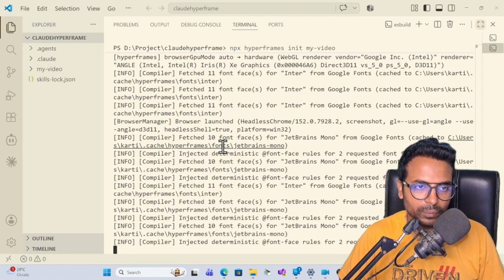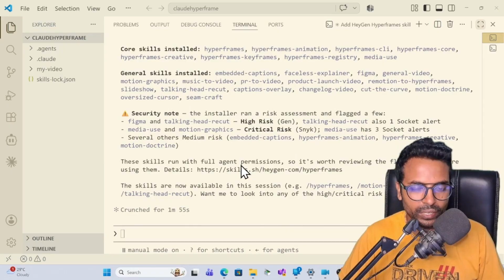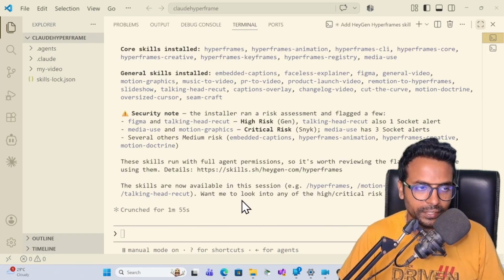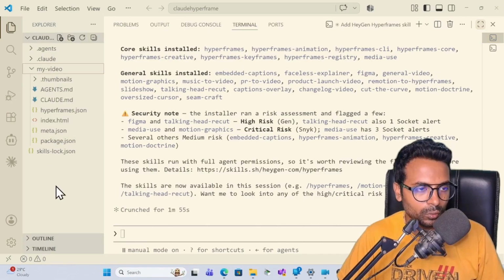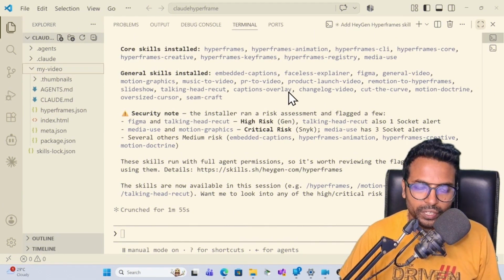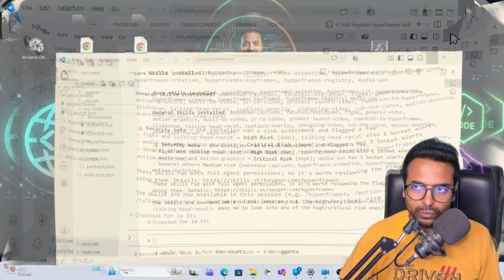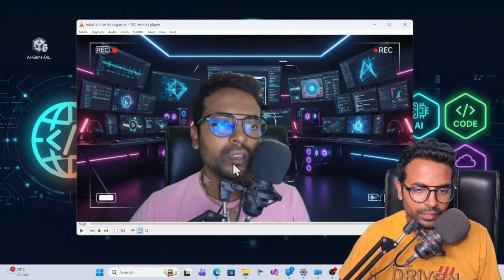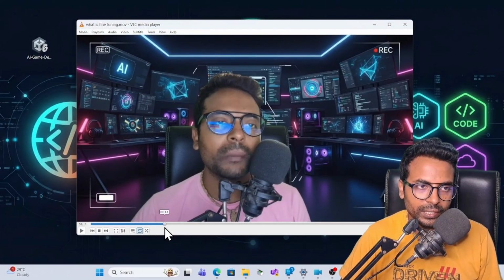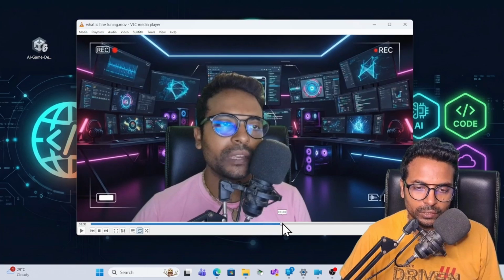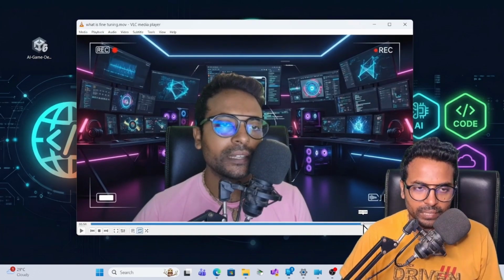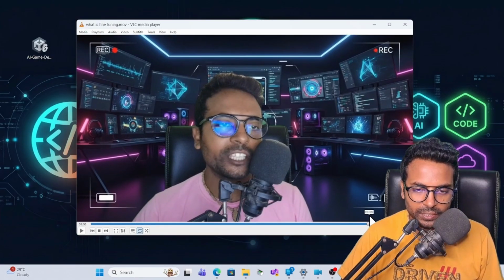And this Hyperframe basically uses pure HTML, CSS, and JavaScript to build graphics and motion for editing your video, right? So now we are good to go with the implementation on our existing video. We need any sample video, so minimize this, and this is my sample video, where I explain what fine tuning is and how fine tuning works. That video we will modify over here with graphics and motion, and whatever else we require to make it attractive and professional.